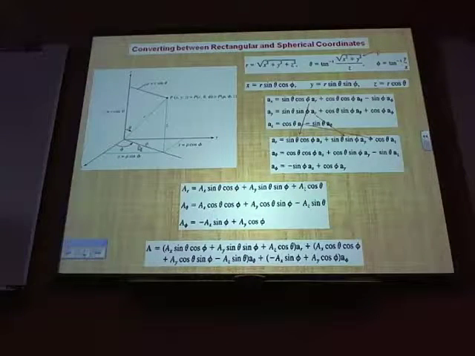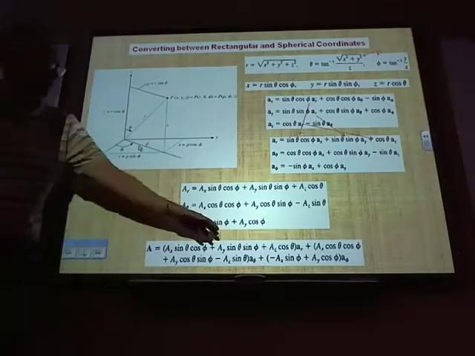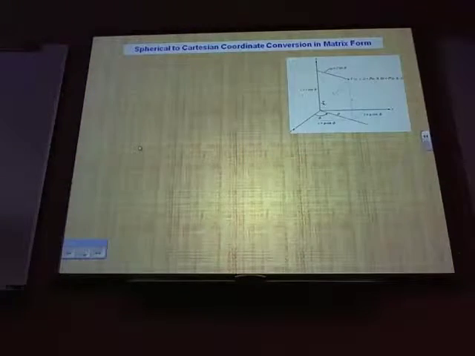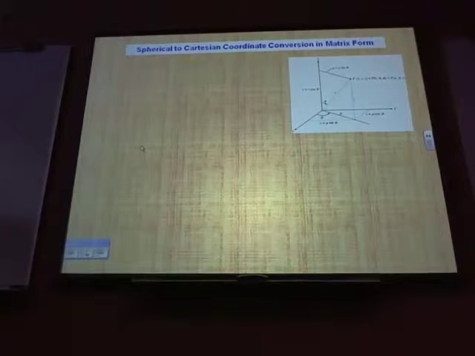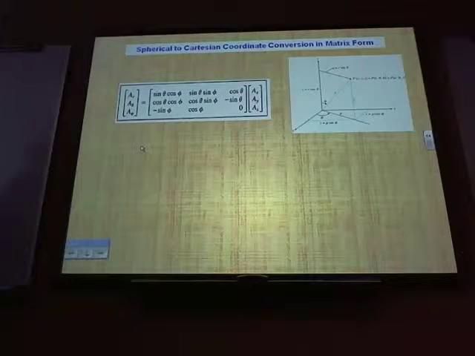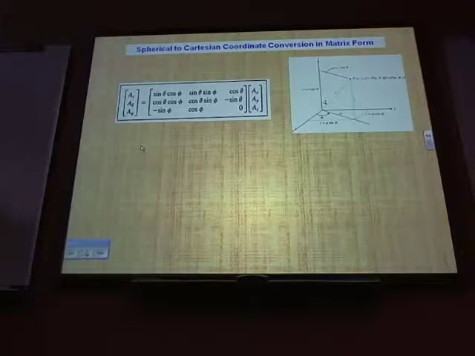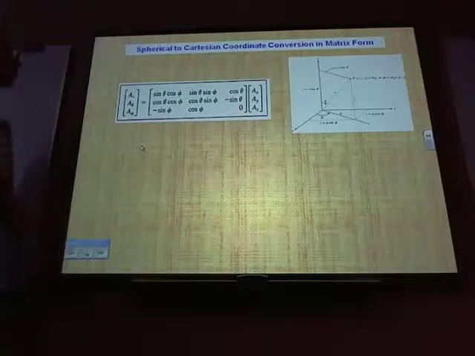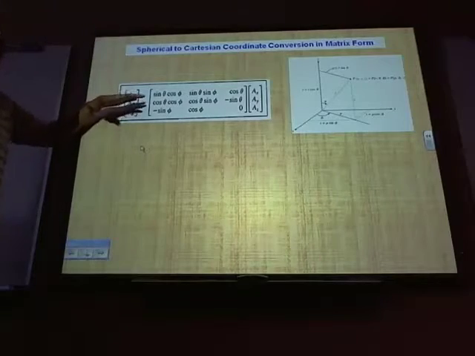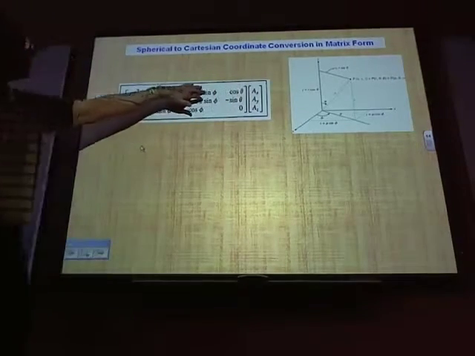I don't think there's anything tricky about any of this, except it's just keeping up with all these different ugly terms. Now you can do spherical to Cartesian. Here's a conversion matrix. I like matrices, gang. I'm going to show you in a minute why I love them. Okay. I love the matrix. Now this takes all that stuff you and I were just looking at, which is absolutely terrible to look at. Eye burners that you don't want to spend a lot of time with, and you can easily convert them.